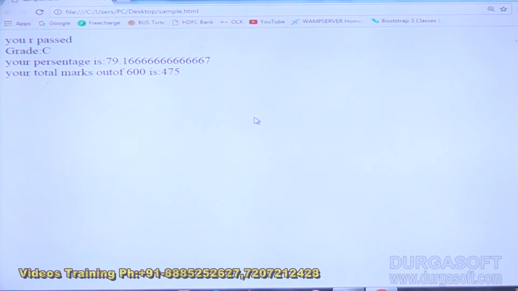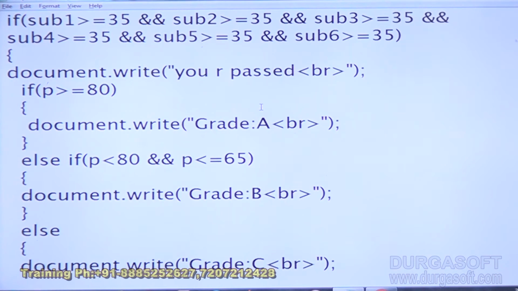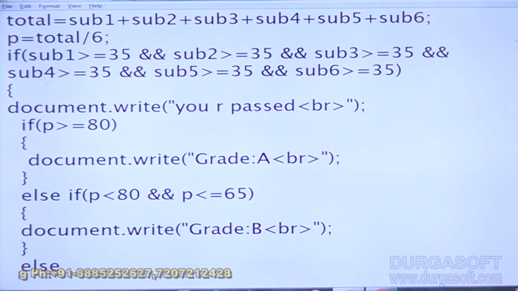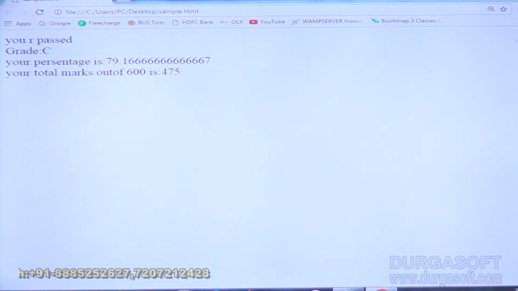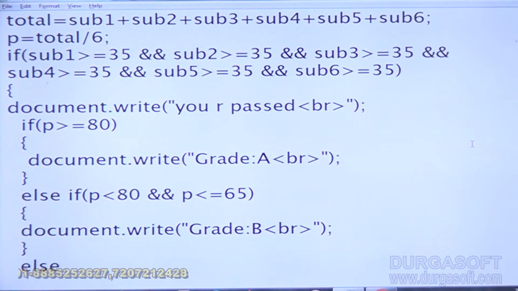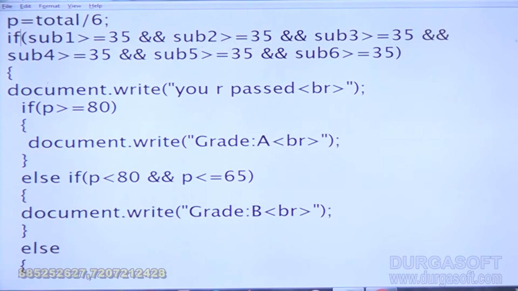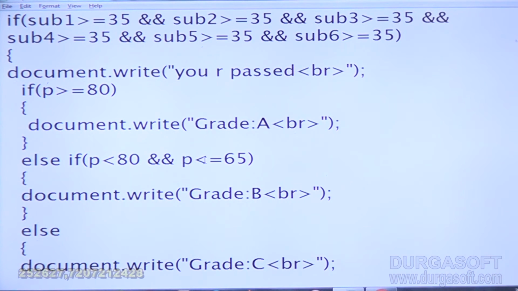Okay, now it is printed like this. Now it's true. Okay.